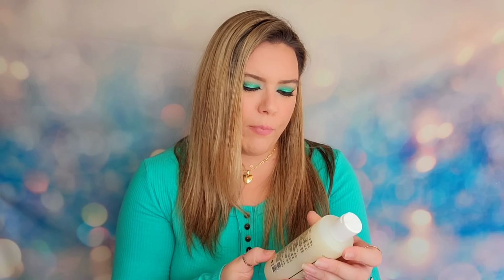And I don't know what's in it that's better because I typically use Living Proof products for my hair. It is so much softer than all of the other products that I use. And I don't know why. But this one is going to be a volumizing shampoo, so it should give you a little bit of lift and a little bit of body with your hair. It's 8.3 ounces, and it says that this will actually nourish your hair fiber, protect any color that you have added, and it's going to give you body and volume without drying out your hair either.